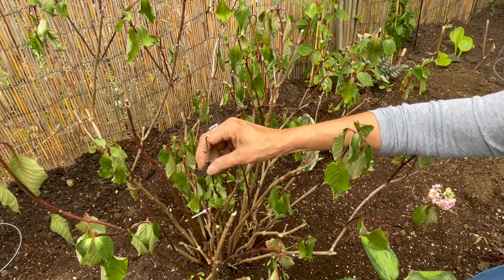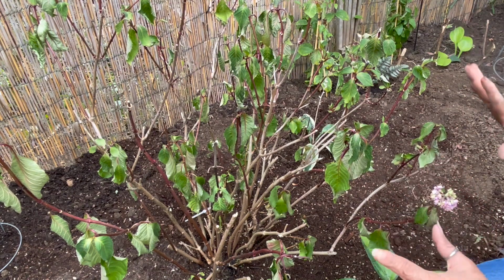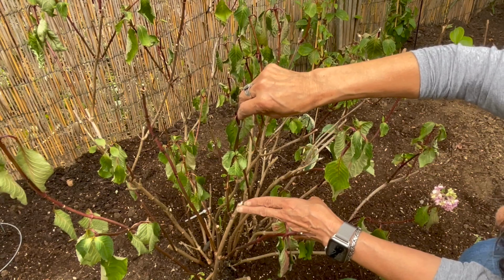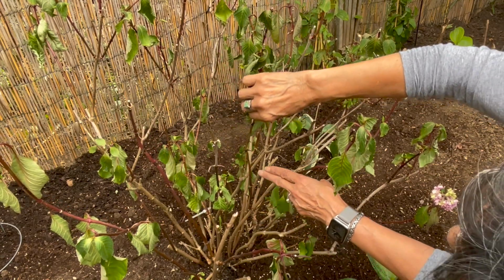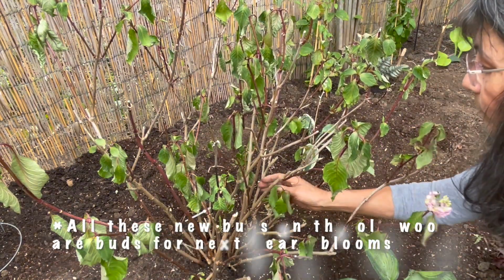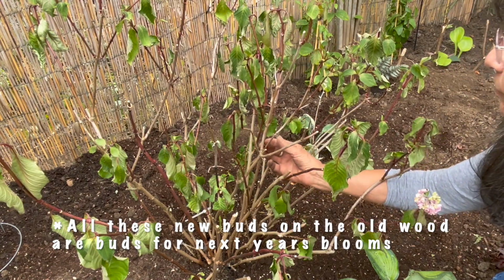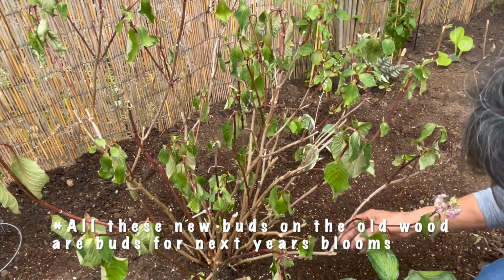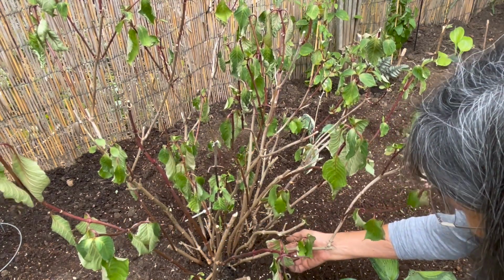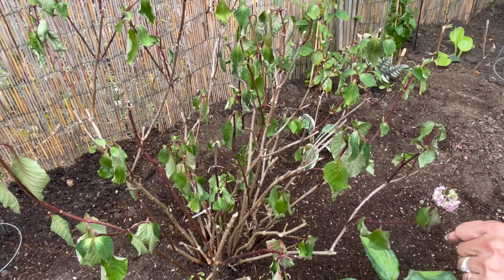I could clip this down a little bit, but I'm gonna wait till next spring because I really don't wanna create any more damage. But see how there's some new buds here, some new foliage coming out here. On this one, there's some over right here. Here's a new bud coming out right here. There's some right here that are coming out. So this is really actually healthy. There's a bud right here. So there's no reason to cut any of it back at this point.